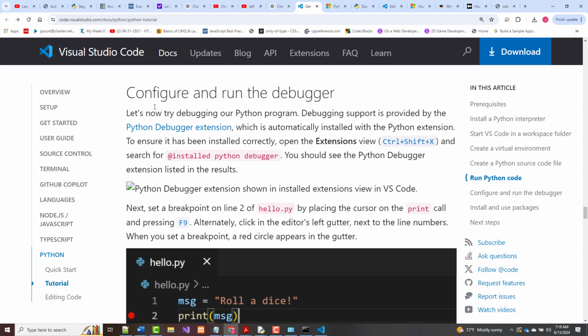All right. Configure and run the debugger. Now let's try debugging our Python program. Debugging support is provided by the Python debugger extension that is automatically installed when you put in Python. To ensure it's been installed correctly, open your extensions view, Control-Shift-X, and search for Installed Python Debugger.